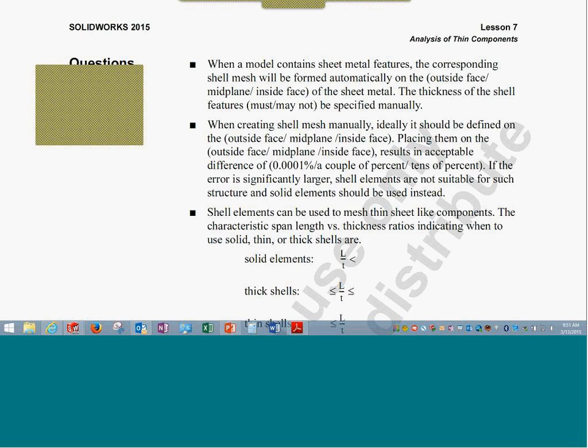First of all, what's the answer? Outside says outside face. When creating shell mesh manually, it should be defined on the outside face. Any other thoughts?